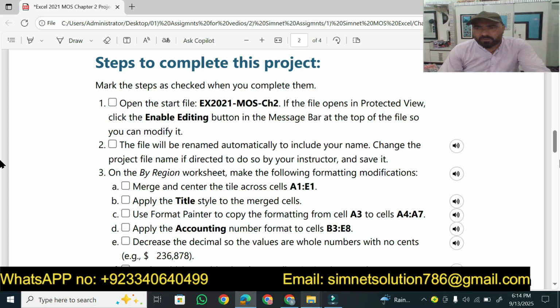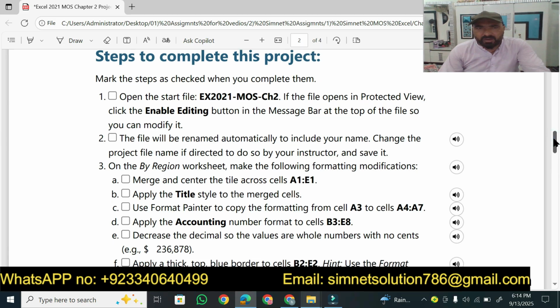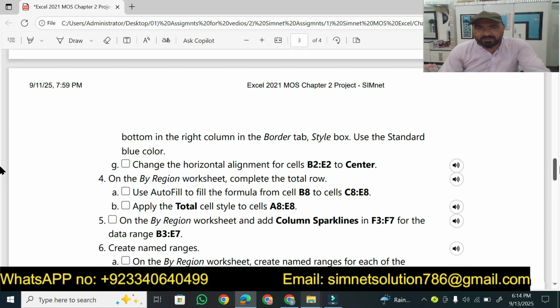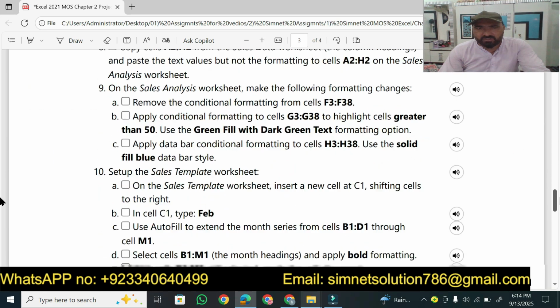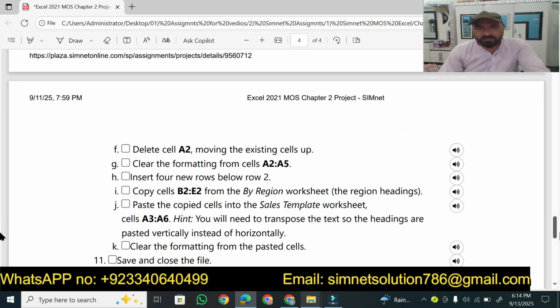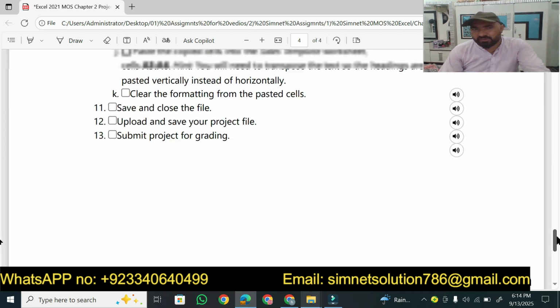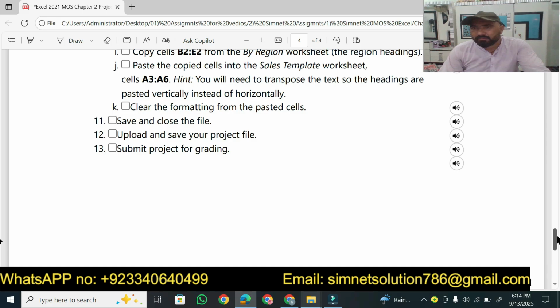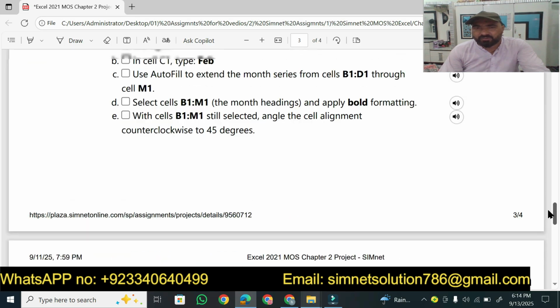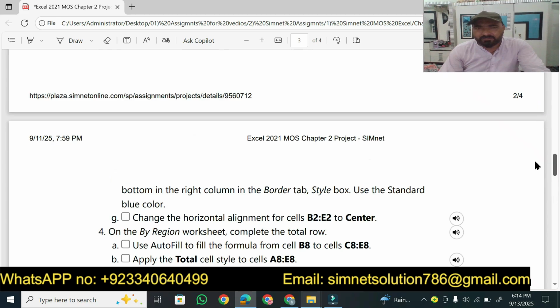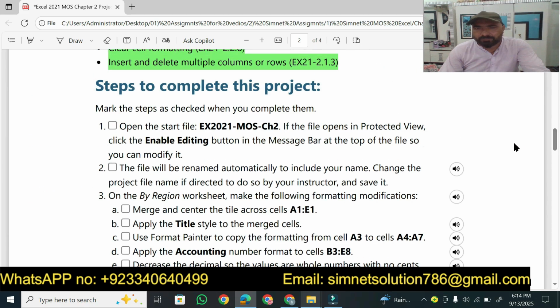So now we are moving toward our main file, or what we call the solution file, instruction file, graded report. In the graded report, how many questions? We have questions 1, 2, 3, 4, 5, 6, 7, 8, 9, 10. We have 10 questions in the graded report. 11, 12 and 13 are non-graded ones. So we have just 10 questions in today's project. So let me start today's project step by step. You may follow me and you will get 100% marks.